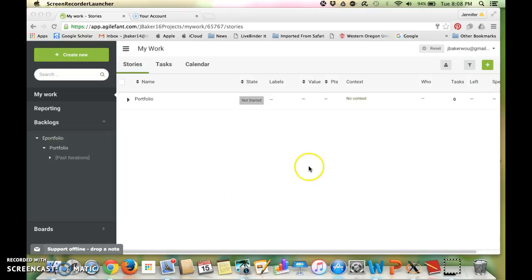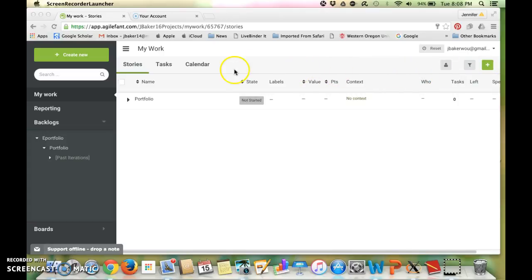It's also set up to collaborate with other people, but for this project I'm not actually collaborating with anyone at this time. And some features I wanted to point out, if you look at the top menu bar up here. Here on the right, there's a green square with a white plus sign, and that is where content gets added. So that's pretty consistent throughout this website. Whenever you want to add, you look for the green box.